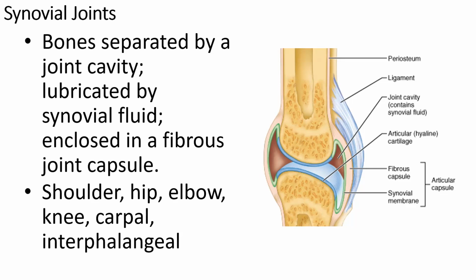So now, where do we see the synovial joints? Our shoulder, our hip, our elbow. Three-fourths of our knee is a synovial joint. The bones of the wrist and the phalanges are all synovial joints because we have great flexibility. We have a lot of flexibility in our wrist. We don't necessarily have that in our foot. The tarsal bones, which are the counterpart to the carpals, have some flexibility, but we don't have this range of motion. We can't do things like this with our feet, because the carpal bones have that flexibility.